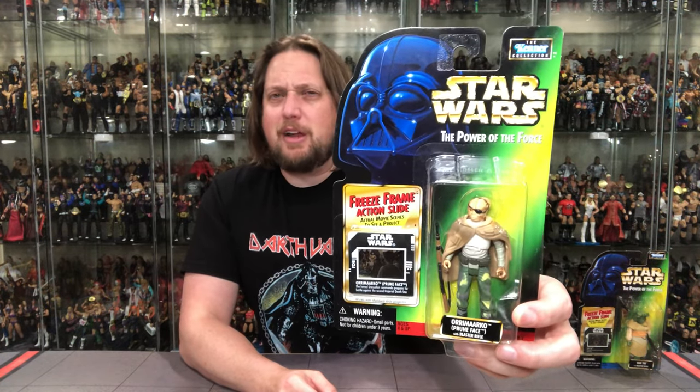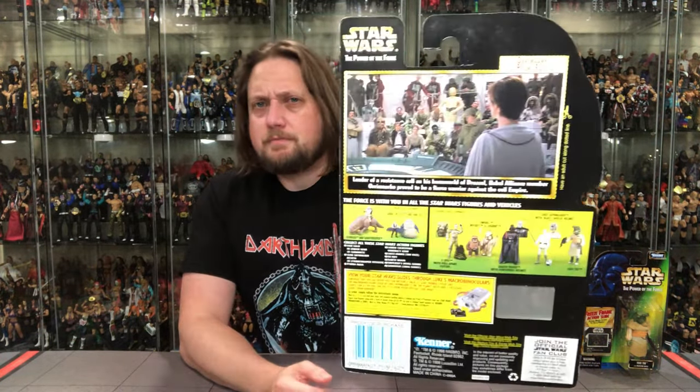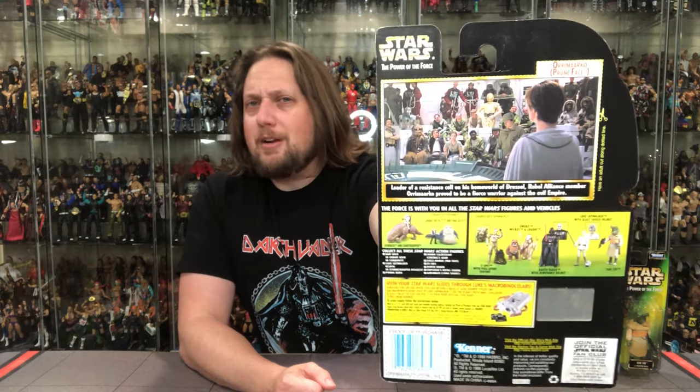I mean, come on — he looks like a bad guy. I think we can all agree he's fooled us all. Maybe he should have been a spy. On the back there are promotional images of other figures in the line. You got the UPC, some warnings, and that little blurb up top that I just read — pretty interesting. When you can't even find him in the picture, that's how deep a cut this character is. I looked and said I can't even find the guy. I see Chewie, Han, Leia, some Endor troopers, Lando, the medical droid, Mon Mothma, C-3PO.